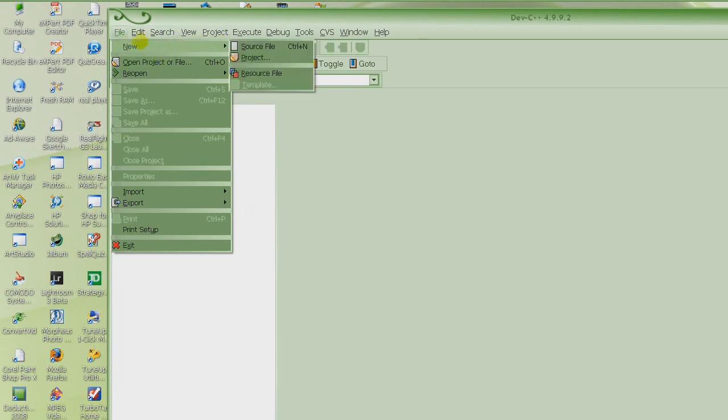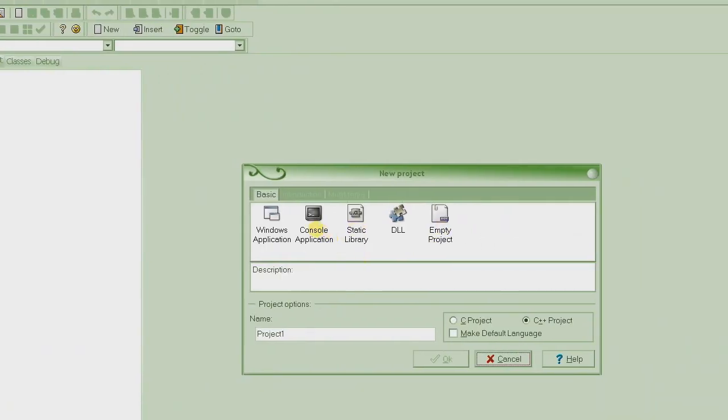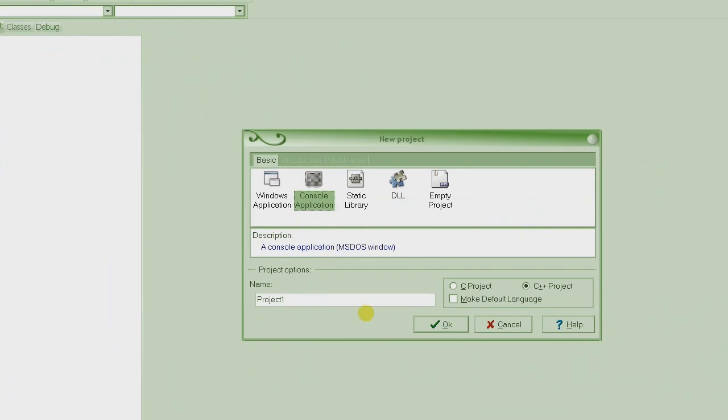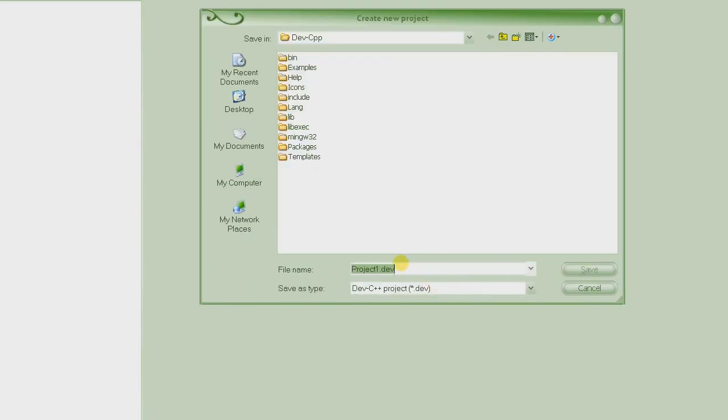So go to File, click on File, and then New, and then Project. This will basically open up a new project. In every class I'll be creating a new project. Whenever you have some program to write in C programming language, or in C++, or in any other language, what you need to do is to basically create a different project for it, so that all the different programs that you develop over a period of time don't get mixed up.